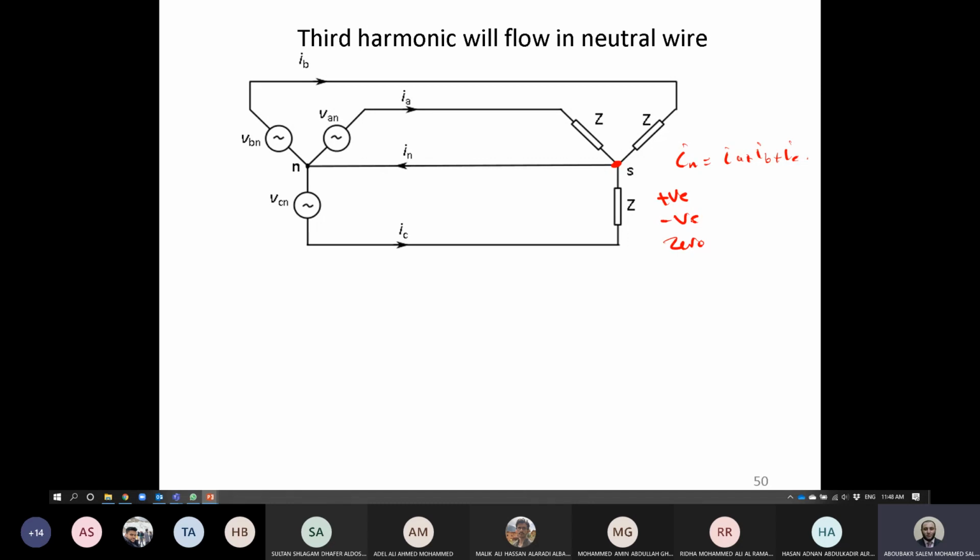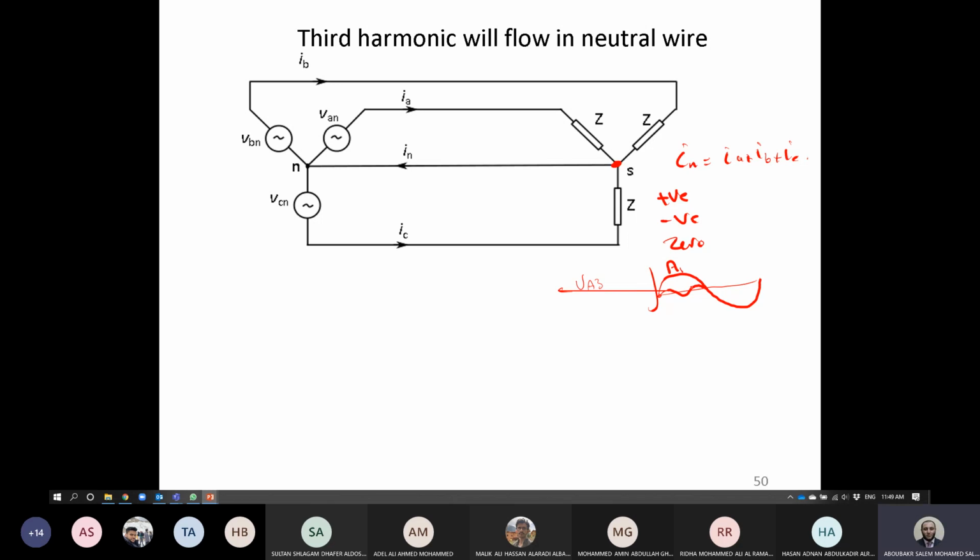I know you may be listening to this for the first time, but for instance, guys, if this is phase A, what is the third harmonic waveform for phase A? You will find the third harmonic is like that, guys. Let me draw only the positive half cycle here. So you have here for phase A, this is the fundamental, and this line here is phase A, third harmonic.